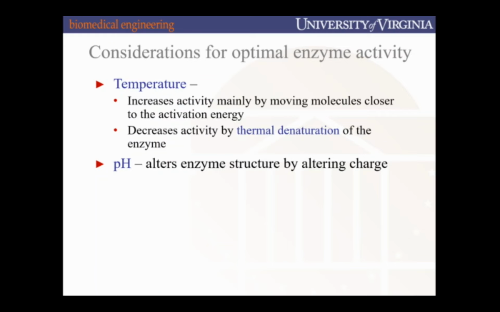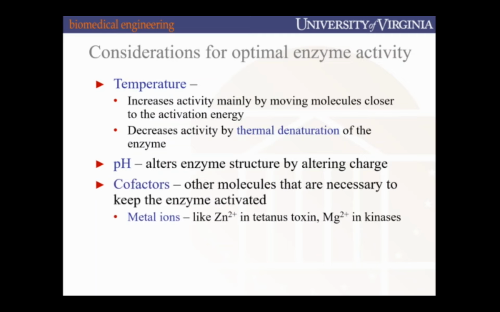This is primarily due to changes in side chain residue charge, as controlled by their pKa's. Many catalytic residues are charged, and therefore can be directly affected by changes in pH. Additionally, changes in pH can disrupt electrostatic interactions that hold the protein in its larger three-dimensional tertiary or quaternary structure, leading to denaturation and loss of catalysis, just like we discussed with elevated temperatures.